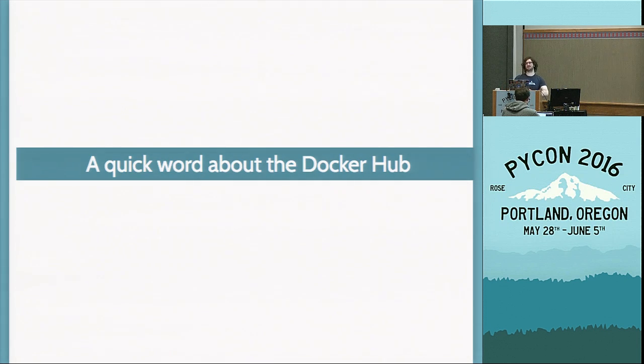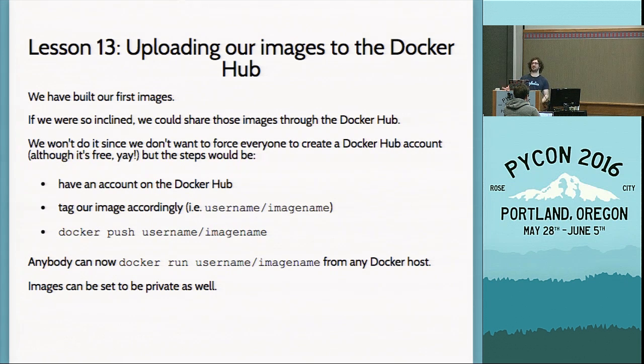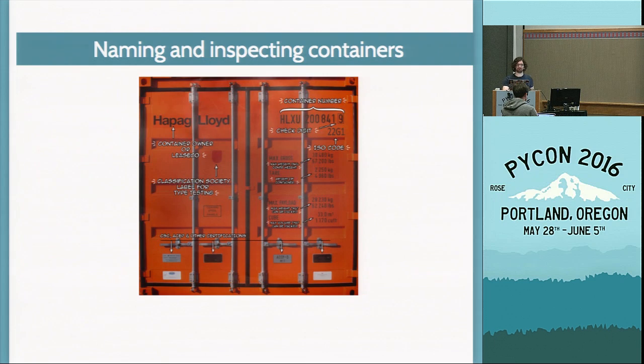All right, with what we saw so far, you can already Dockerize stuff, and once you have built an image, you can upload it to the Docker Hub and use that to distribute it somewhere. I had a quick demo here, but I will skip it because we're a little bit behind on time. The idea is that you create your account on the Docker Hub, then you do docker push, and a few minutes later, the image is on the Docker Hub, and anybody can do docker run on your image, and it will work.